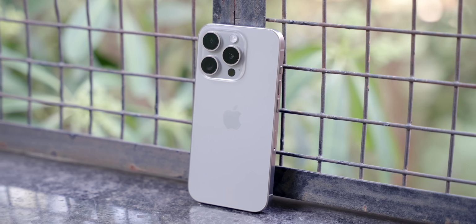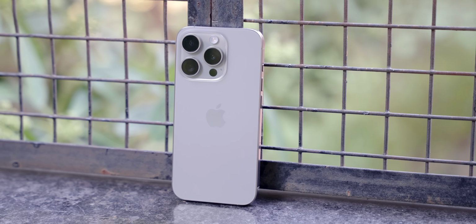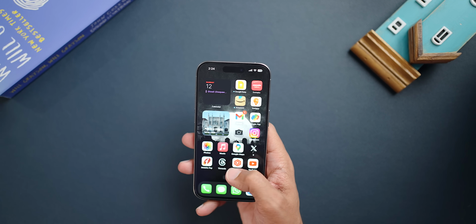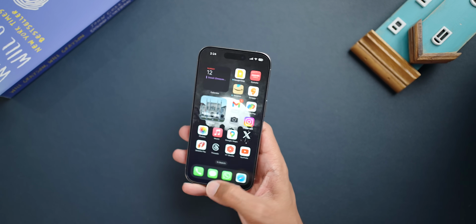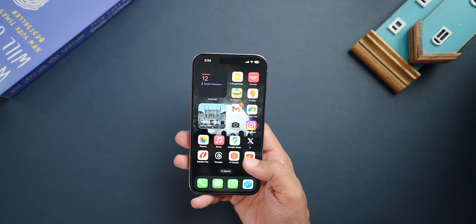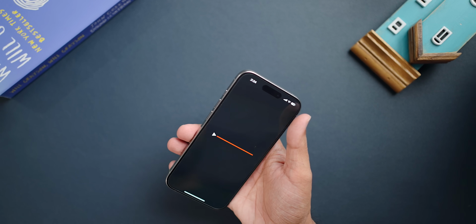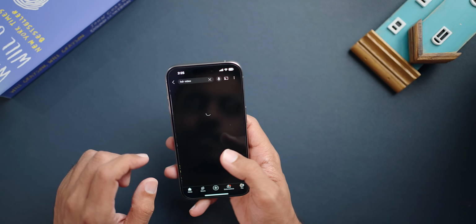I've been using this phone for the past 1.5 months every day and took a lot of pictures, videos and watched a lot of media. Sure, it gets warm, but it's nothing unusual. It used to happen with my 14 Pro as well and even with my friend's 13 Pro. But otherwise, it's a really powerful phone and you can actually play AAA games on it. I don't do that, so I'm not gonna comment on it, but you can watch other videos if you want to play games on your phone.